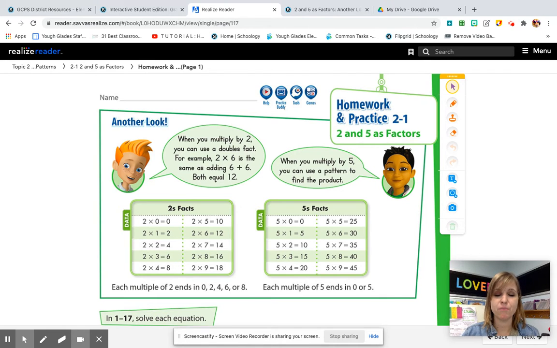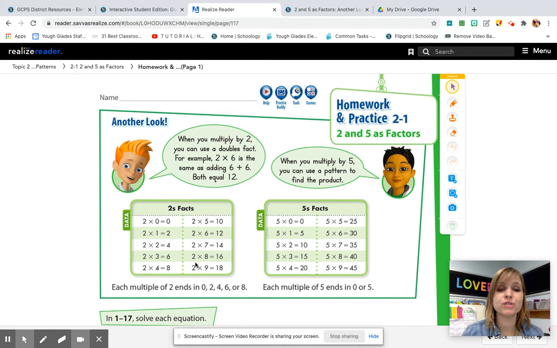That's another strategy we learned through this lesson. We learned how to identify our multiples, and that for the 2 facts, we can double the other factor to get our answer. We also focused on skip counting as a way to solve 2's. Remember, you can use your fingers. The 2 represents the skip counting, so we're skip counting by 2's, and your fingers represent the other factor. For example, 2 times 6. I'm skip counting by 2's, and I'm going to stop at 6 to represent my other factor. The last number I say in my skip count will be my answer. 2, 4, 6, 8, 10, 12. 12 is the answer to 2 times 6.